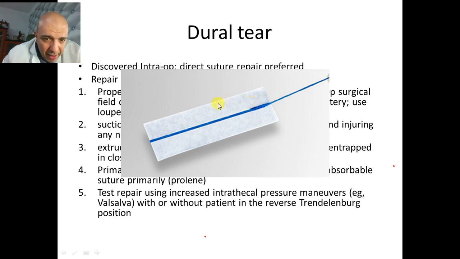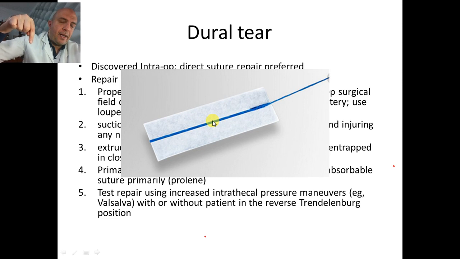This is a cottonoid. It is like a sponge, connected to something like a string to catch it, and you put your suction on it over the dura, to avoid injury to the dura by the suction. And already the suction has a hole near your hand. Don't put your thumb or your index on the hole, to avoid decreasing the pressure of the suction.